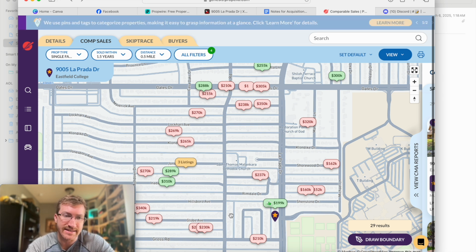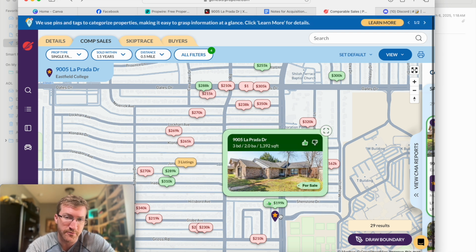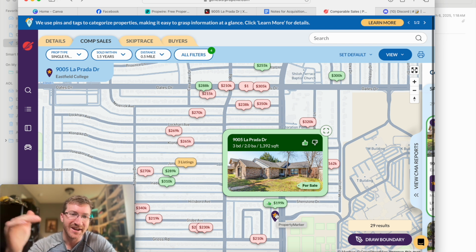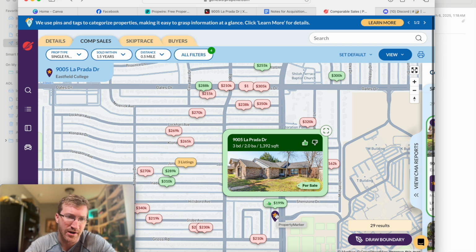Because even XLeads is telling me my wholesale offer on this home should be $185,000, and it's on market for $199,000. Usually, your wholesale offer is significantly less on XLeads than what it is on market for. So the fact that those two are pretty close to each other, only off by about $10,000, tells me that this home has been priced quite fairly well. So now we're going to jump into some of the science and the math that I use in order to figure out offer prices.